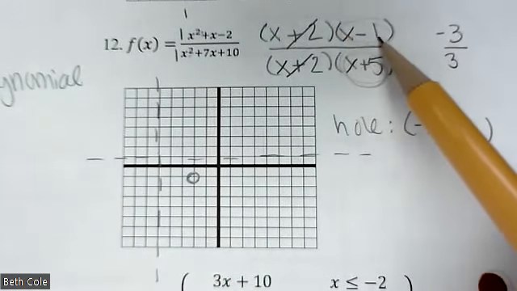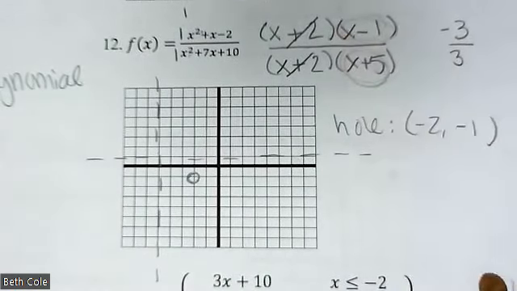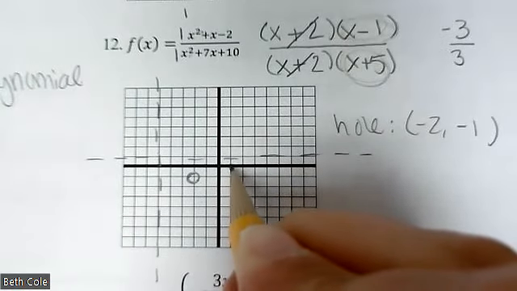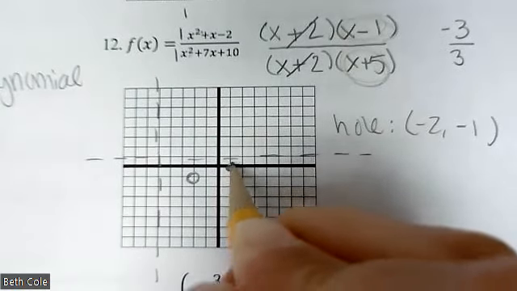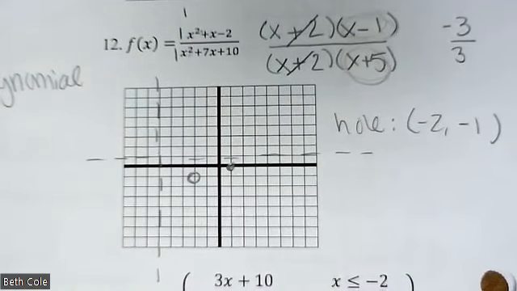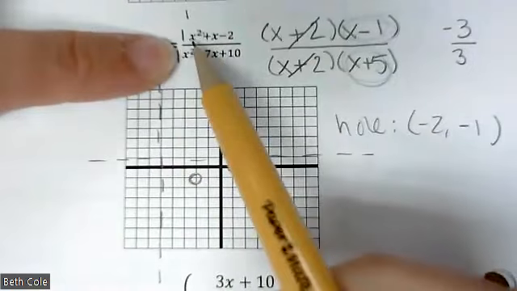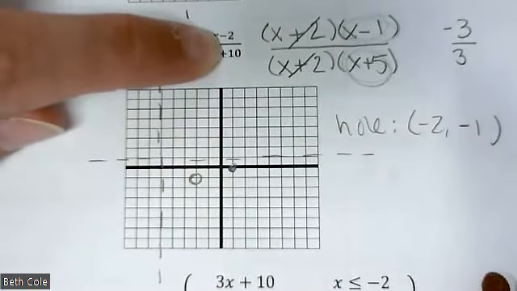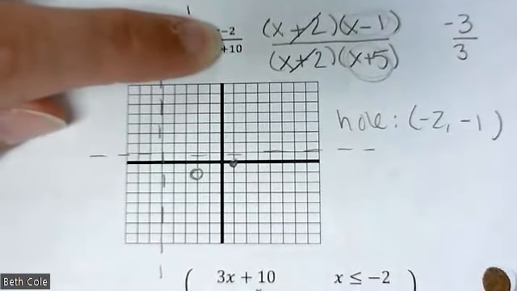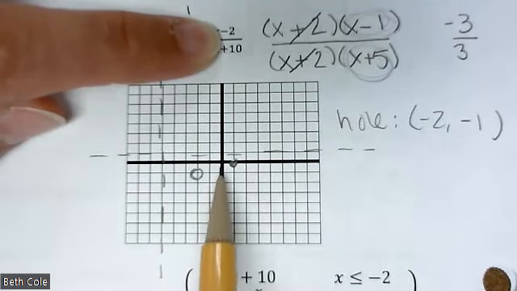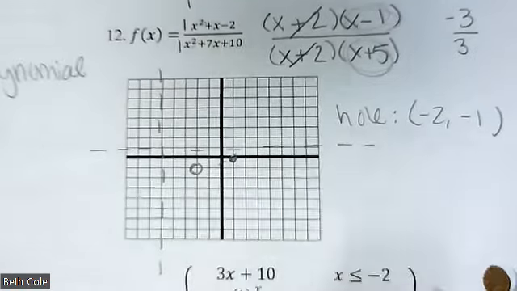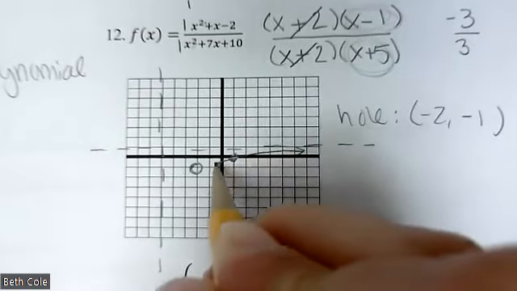What would make the numerator 0? 1. So we would have a point at (1, 0). So right there. And then this isn't really going to fit on the graph, but just for the sake of bringing it up, if you plug in 0 for all of those x's, I usually just cover them up. If you plug in 0, you get -2/10. That'd be -1/5. So it would be like right there. Do you see what I'm talking about? I mean, like (0, -1/5). It would be super tiny, but for the sake of argument, it's going to look like this.